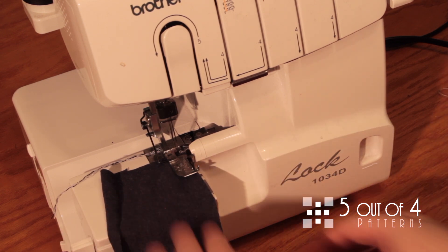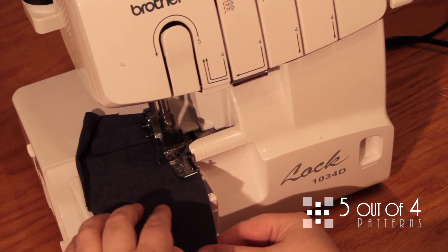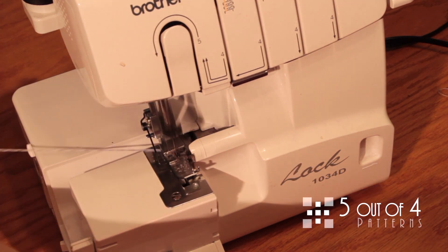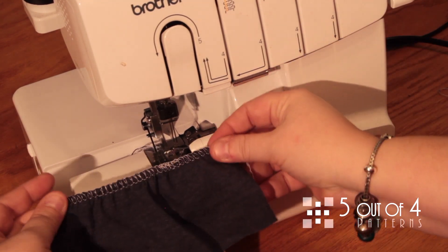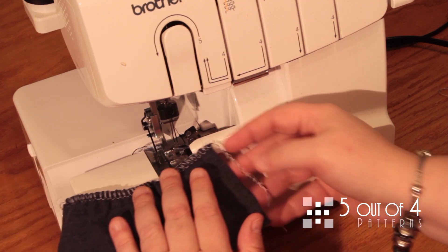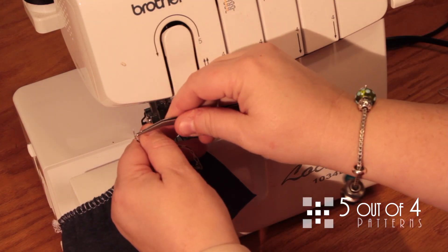So we've made our adjustments — let's see how we do. Now you can see it's already beginning to ruffle a bit. It's most important that you keep a tail so that you can lengthen it, or you can tighten it to make it a fuller, tighter gather. You can see the ruffle is not terribly tight and that's okay. So if you're going to need to tighten it, then you want to separate out here and get to the needle threads.